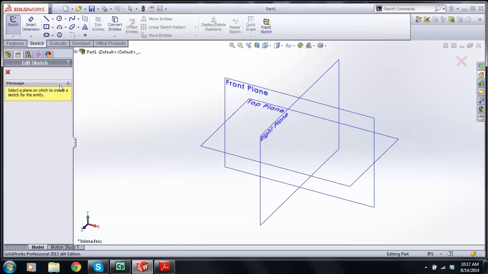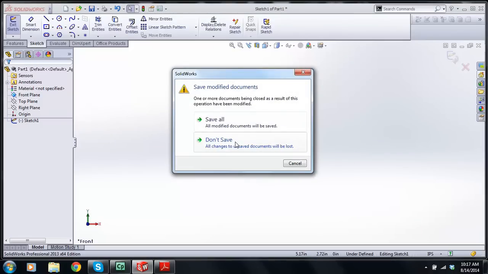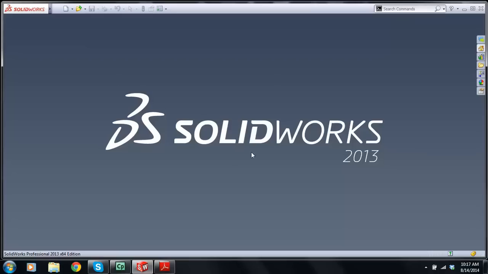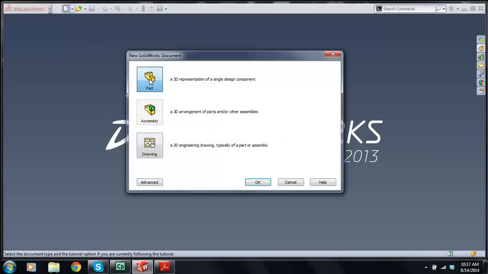Now, whenever you create a new sketch, you're going to click on the front plane. Just accept that for a while. Click on the front plane. And now look, we have Y and we have X. Now we're in a 2D space. So let me press X and go don't save. Let's do it again. I click on new, new part.